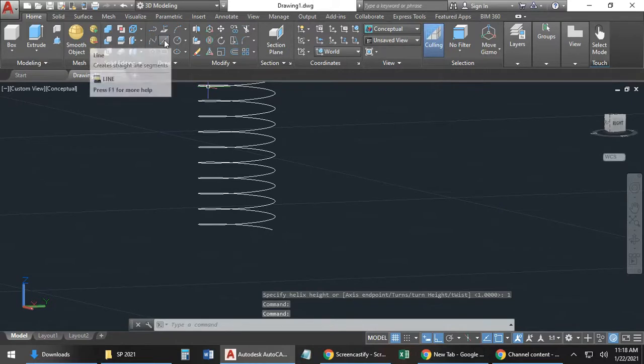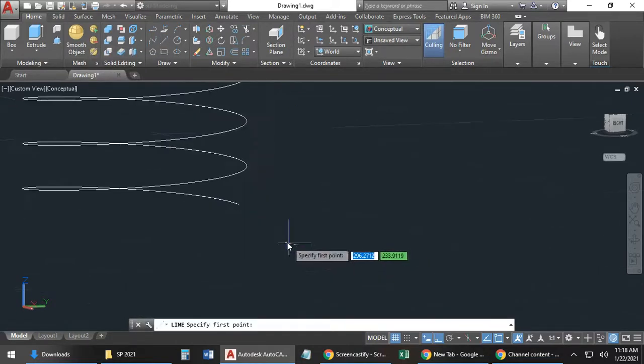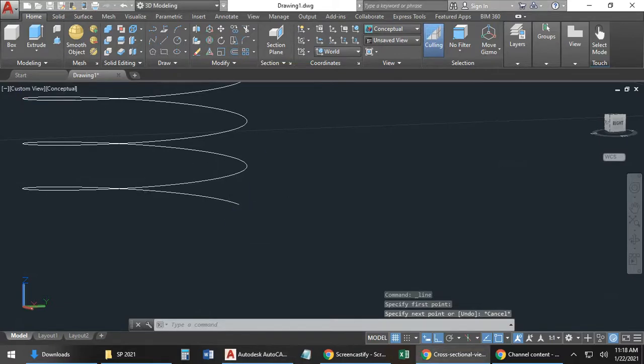So now I want to draw the outline of my thread. In this case, I'm going to snap here. Now, if the threads are 20 in 1 inch, that would mean the thread step from one to the next would be 0.05. If you type in 0.05, it will error on you, just like we saw with the spring, where it wants to lap back over on itself. So in this case, I'm going to go just a little bit shorter. By the way, if you really want to get into the detailed thread specs, let me just show you this here real quickly.